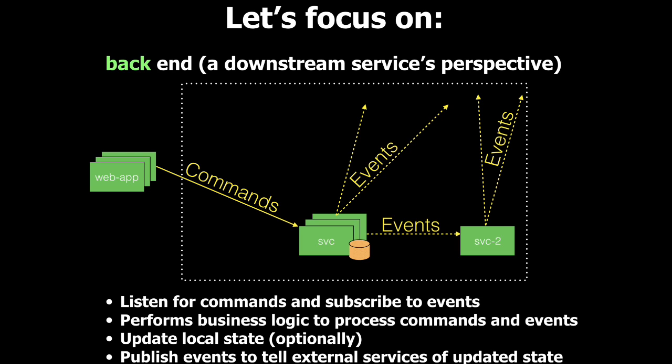Well, it listens for commands and subscribes to events. It performs some business logic to process some commands. It updates local state. It publishes when it's done. It's pretty much the exact same thing as the first service. It just happened to not be the first one that was called in this particular line in the choreography, in the dance. Right? We're building up this system over time.